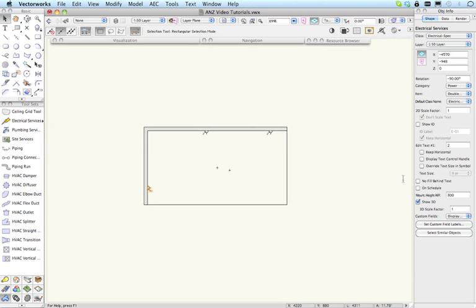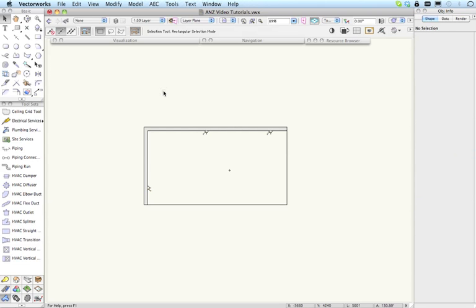Now the default value on these is 300, but let's say this one needed to be up the wall at 1500, so we'll set that to 1500. And notice that we've got these all set to show the 3D value as well. And just for argument's sake, let's say this one had 4 power outlets on it, so we can change the number from 2 to 4. Okay, now how about some lights?